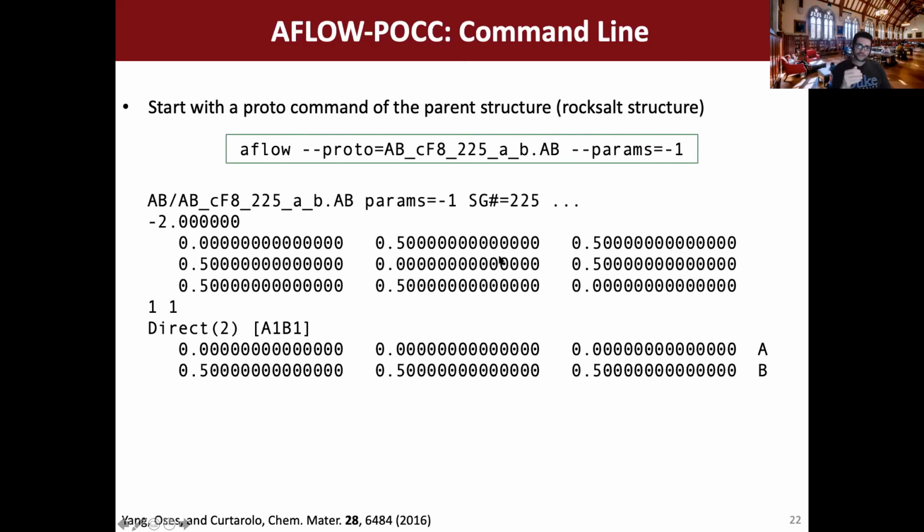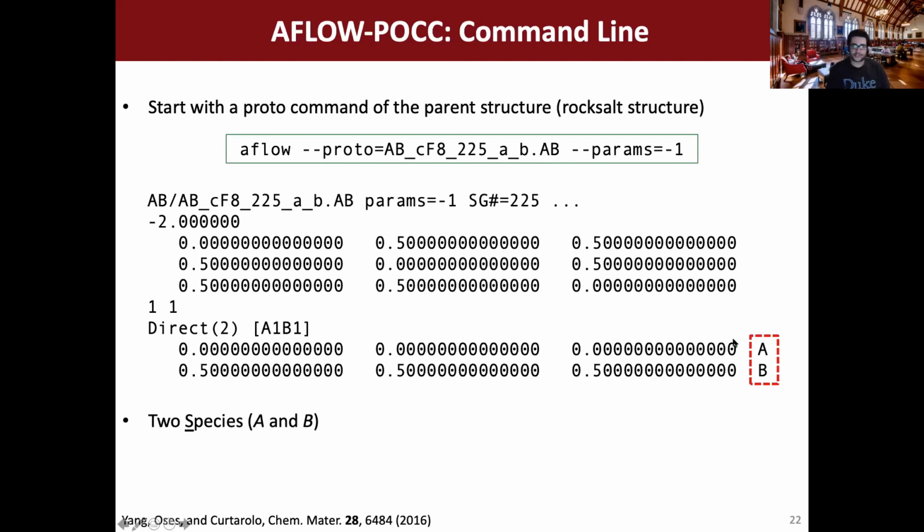So this is how you want to start. You want to first build your ordered structure, and then you're going to add the POCC params on top of it. I want to make a distinction here very clear, and I'm going to make this especially clear in a few slides. There's something I want you to notice about this system with the way that I'm going to talk about the nomenclature.